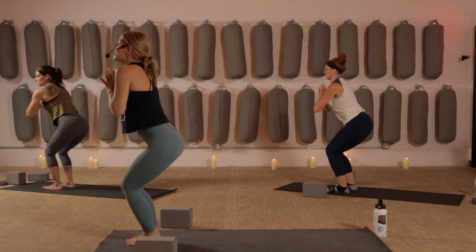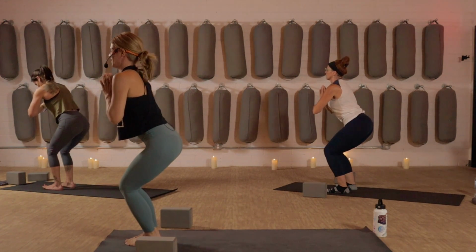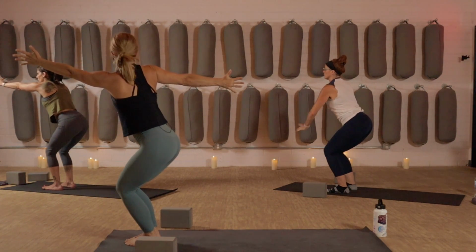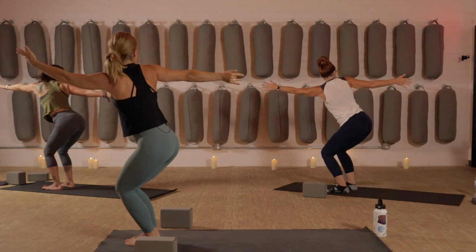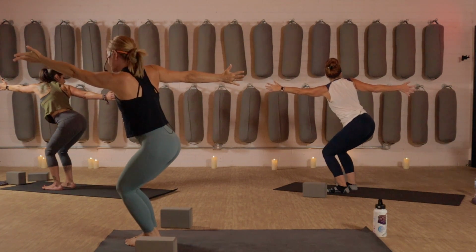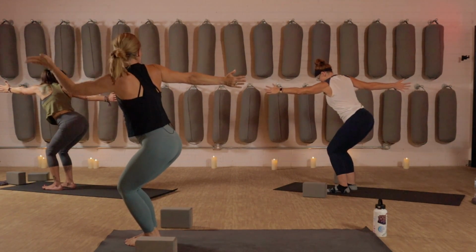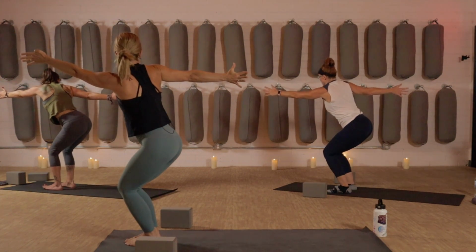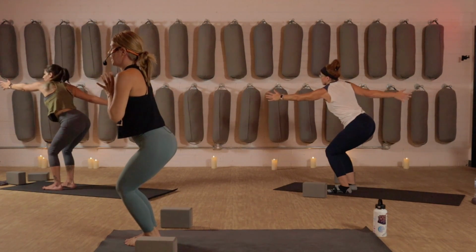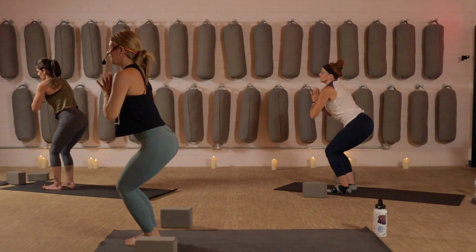Okay, and then we're going to reach your left hand forward and sweep your right arm back. Try to twist just from the belly button up. Yes, good. You don't want to try to twist your hip. So try to keep your knees level, right? That left one is going forward. Just pull it back. Big inhale, exhale, twist back to center. Move hands back to heart center. Try to hold that chair pose for me.